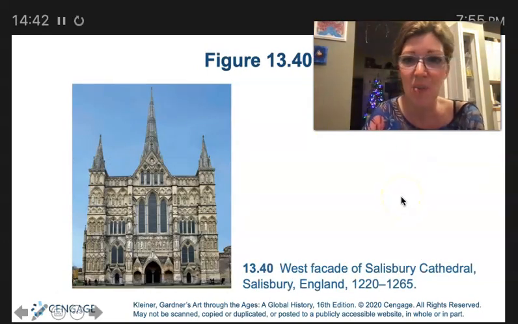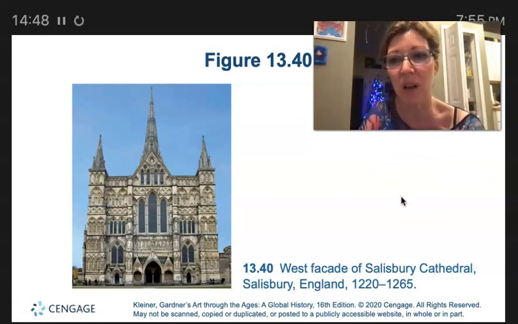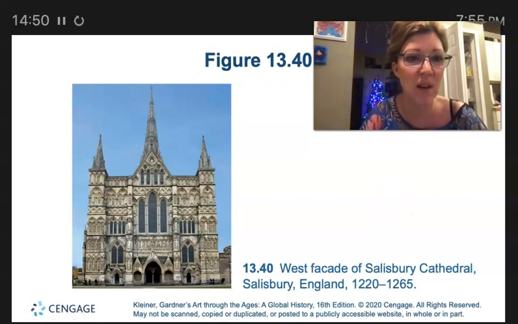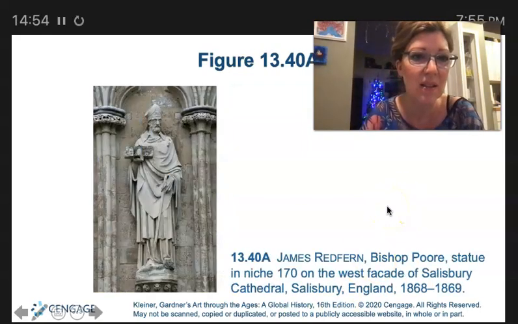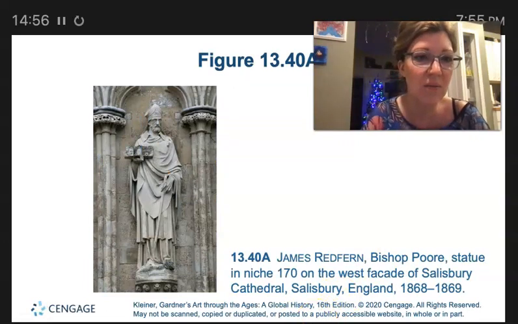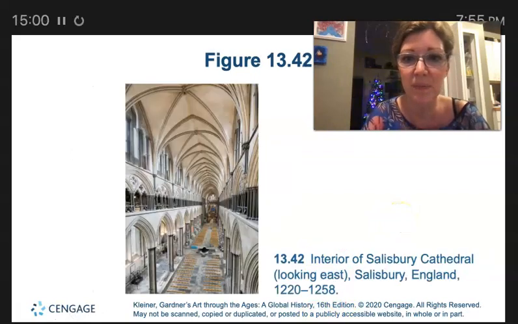Okay, this is Salisbury. Salisbury Cathedral possesses the essential characteristic of English Gothic architecture. So that is notable. And this is in Salisbury again. And here's the plan for it.